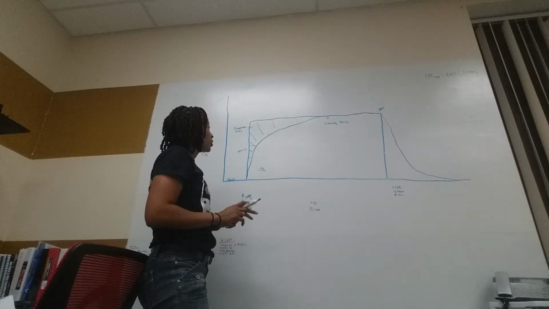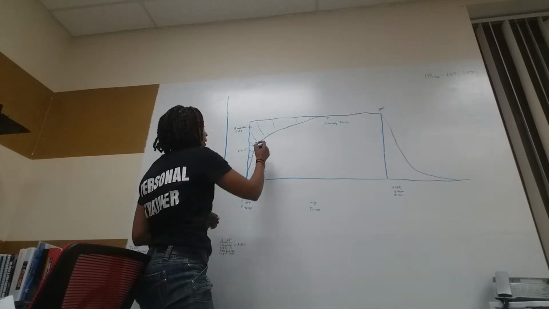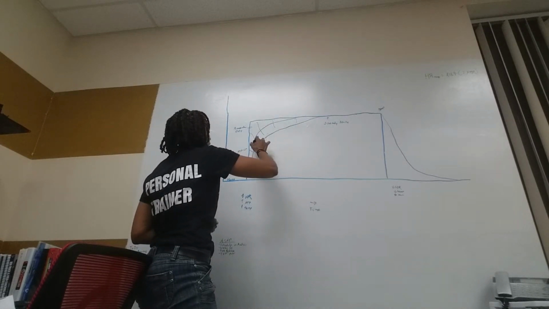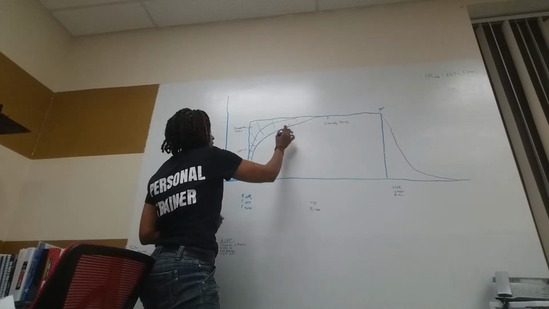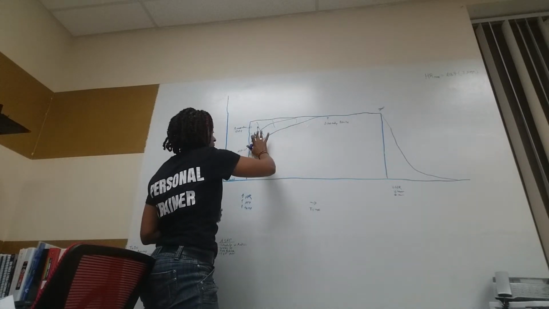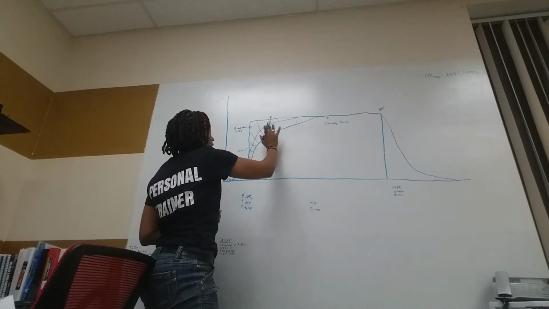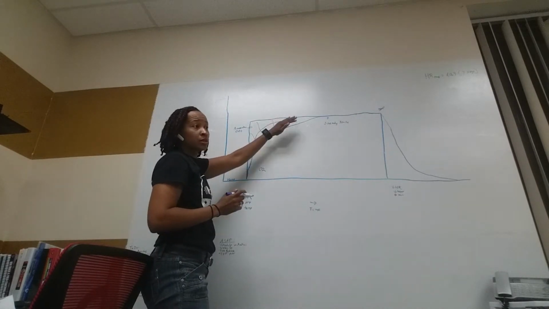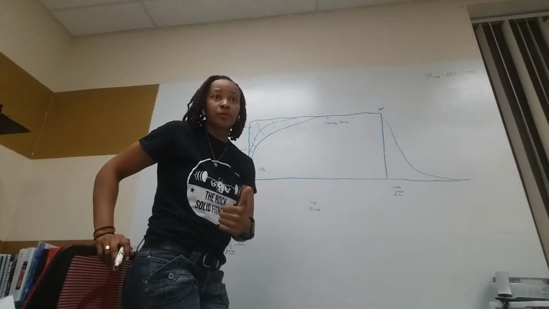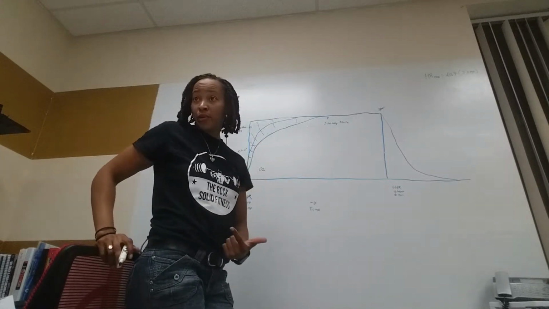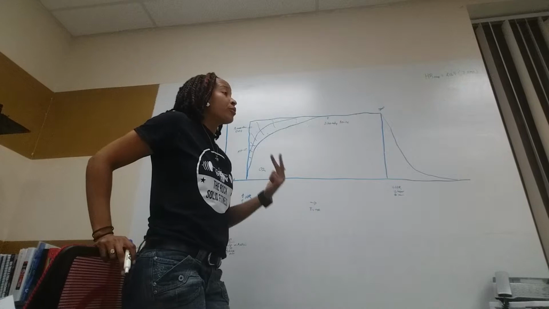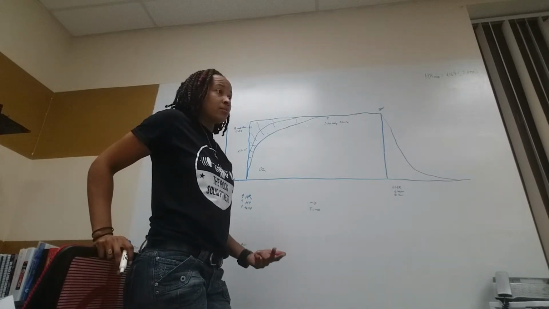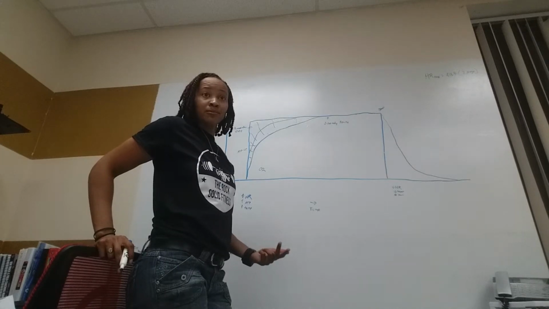Now, when you warm up, your warm up causes, now this all becomes your oxygen. Your warm up causes less of a deficit because you have intentionally increased your heart rate. You have intentionally increased the oxygen that you're consuming. You have intentionally increased your core temperature. At the end of your warm-up, you should be sweating.